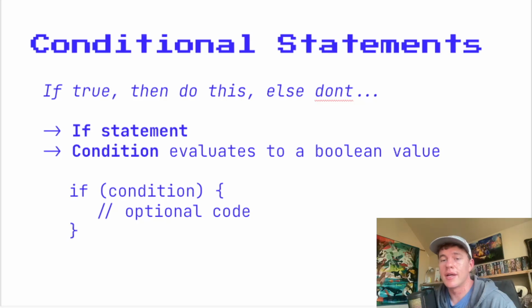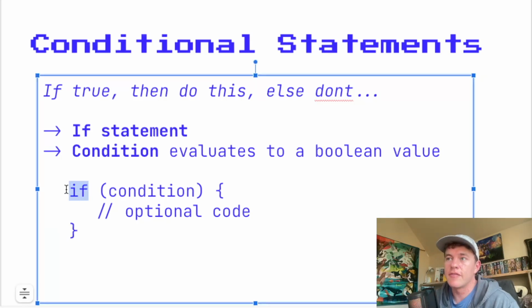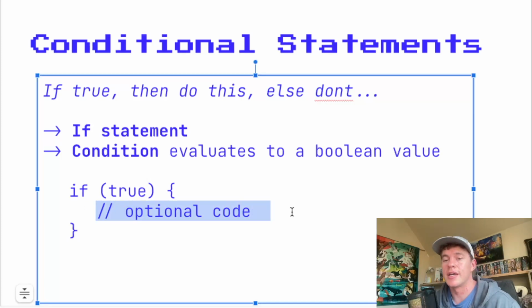Now, the way that we create an if statement or if clause inside of JavaScript is we start off using the if keyword and then we use the circular parentheses or brackets, and within them we have the condition. Conditions always evaluate to a Boolean value, so if true, then we execute the code inside here, in which case we would reach this code. If the condition was false, then we would totally skip over it.